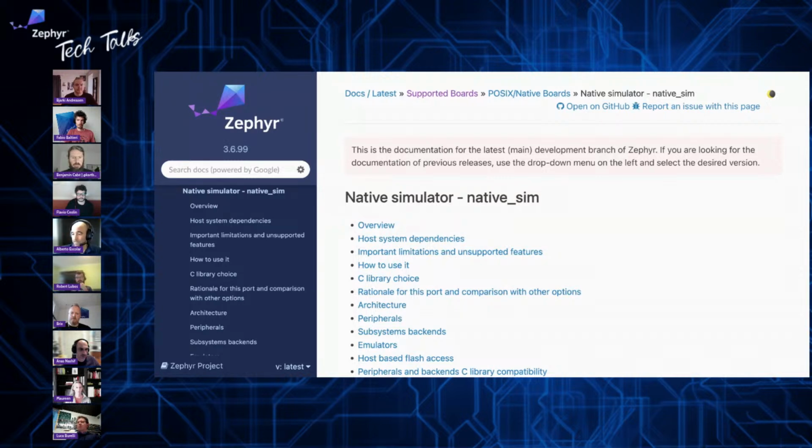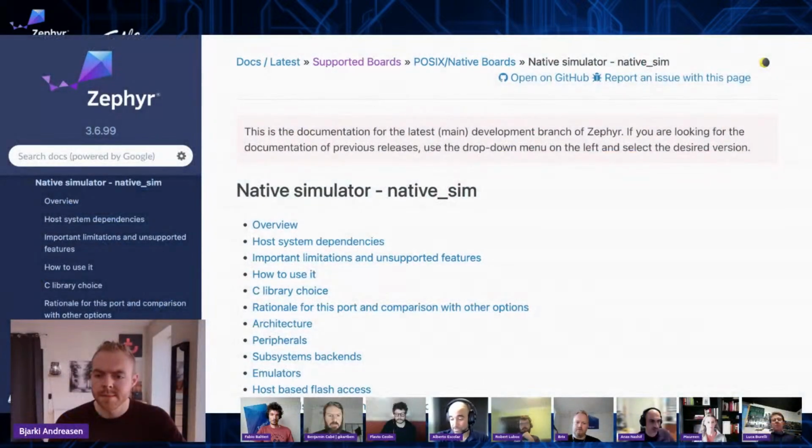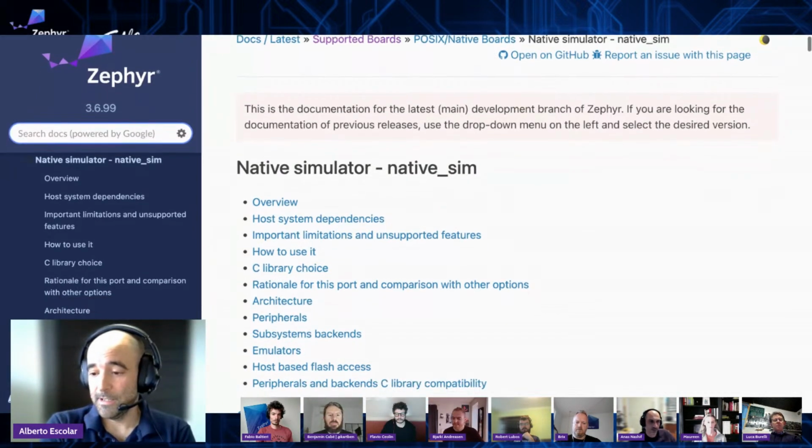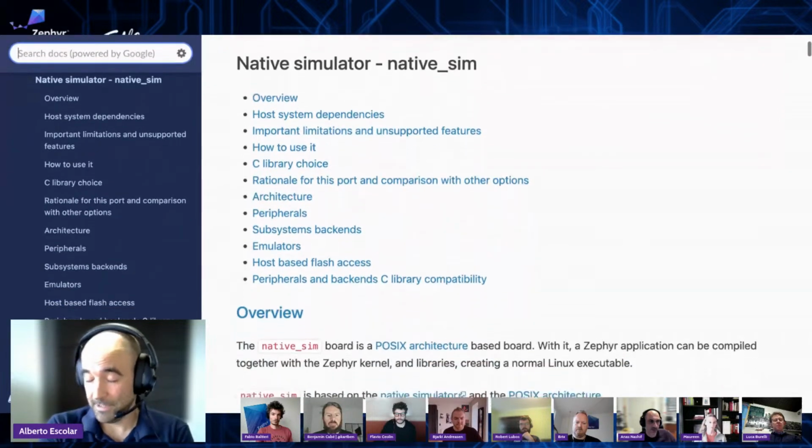But what our documentation is mostly about at this point is that over the years, quite many peripherals and emulators have been added. Peripherals specific for native POSIX or native SIM, and emulators that could be used also with other platforms. And quite many people had doubts about what options they had, what they could use or not, in what cases.